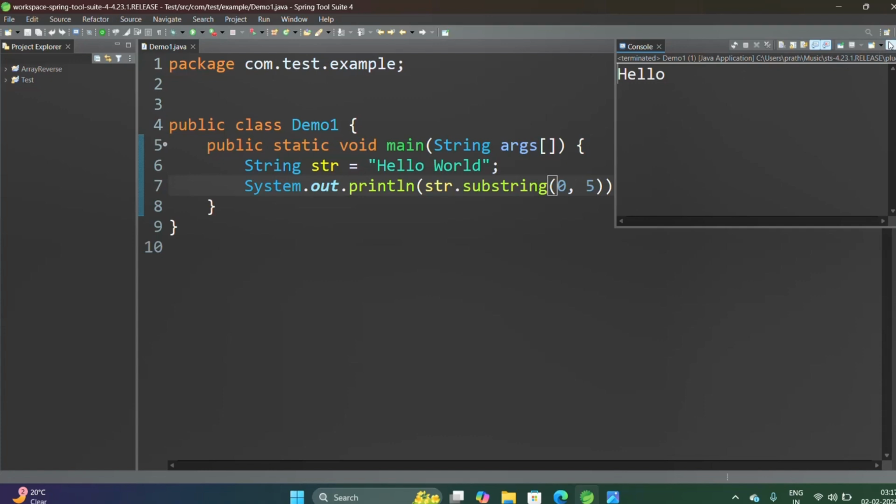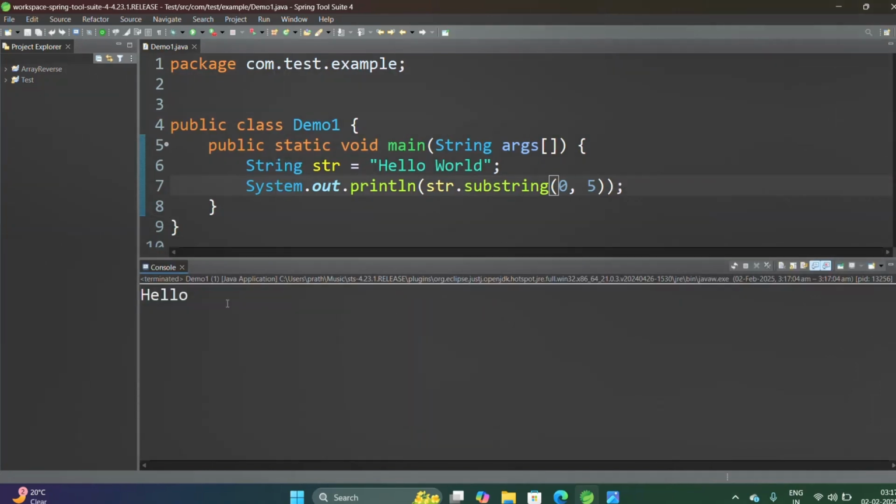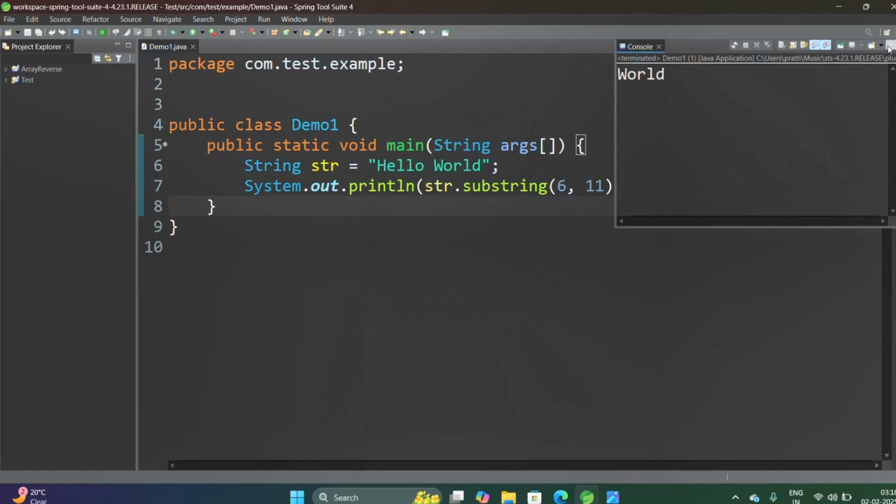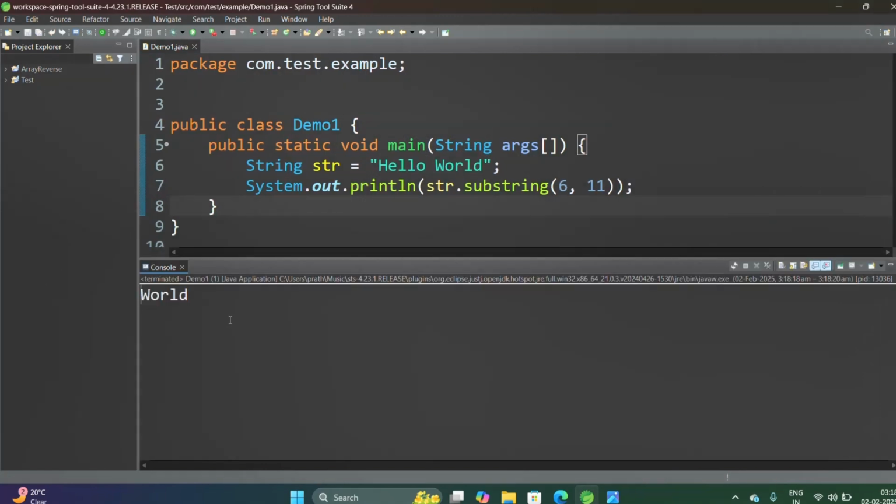As you can see, the output that we have got is hello only. If we manipulate the starting index and ending index, and give the starting index as 6 and ending index as 11, as you can see, the output that we have got is world only.